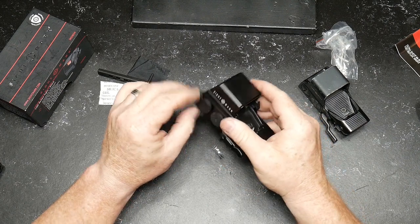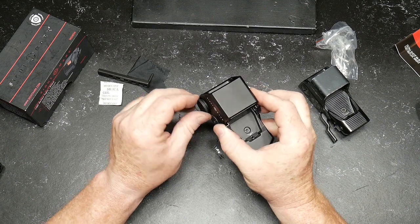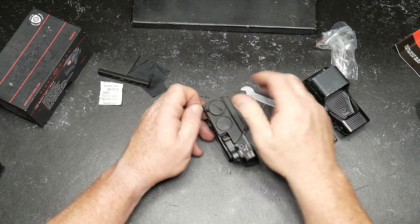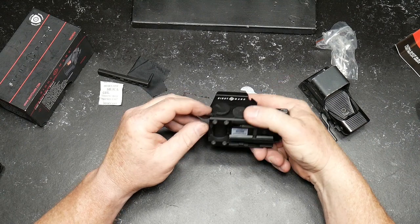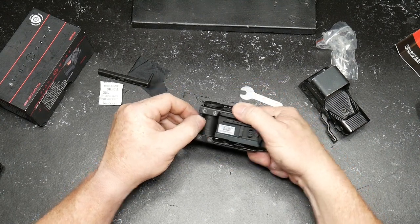I'm digging that. Now, I met the folks out there, some of the guys from SIGHTMARK. One of the guys was a Ranger. Really dug him. He and I had a lot of fun. Sniper team leader. Had some good discussions, drank a few beers, and just had a really good talk with those guys. That was really cool of them to invite me into their booth and have some fun.